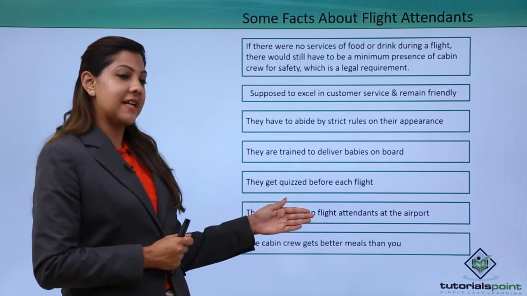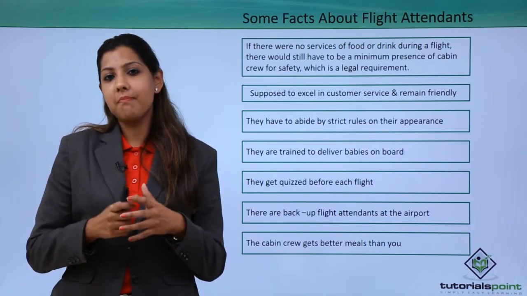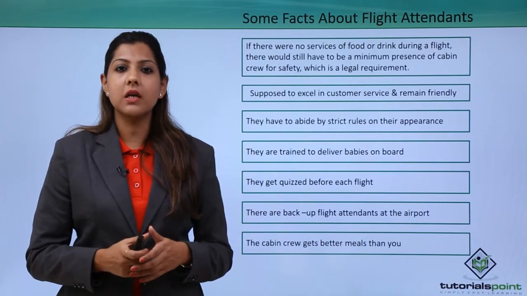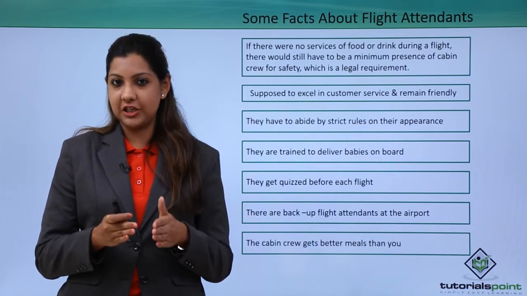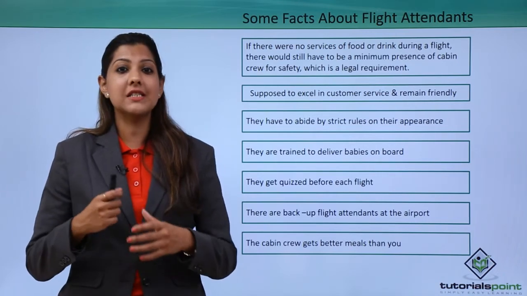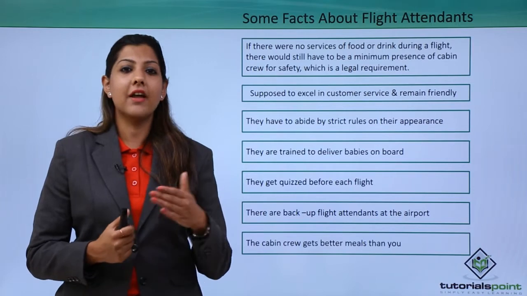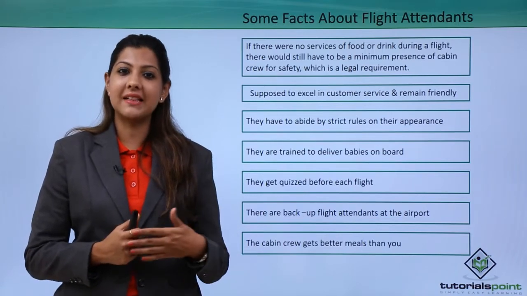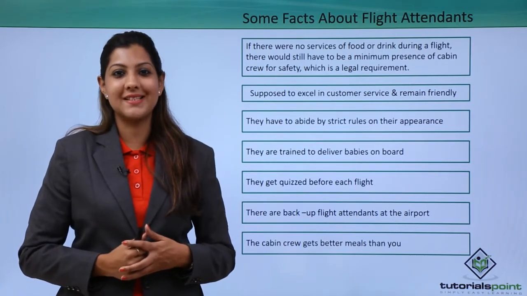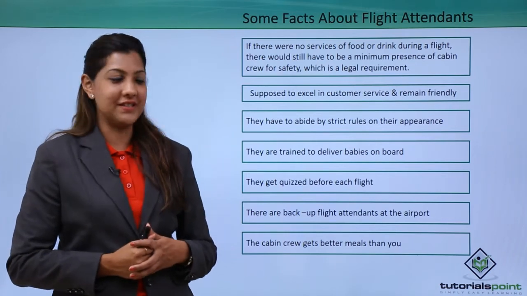They are quizzed about certain safety aspects and certain service aspects before each flight. There are backup flight attendants at the airport. The reason being, if any of the flight attendants on board the aircraft falls ill or is not keeping well, there are backup people waiting at the airport to replace them in case there might be a need for the same.